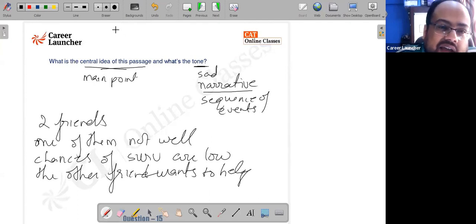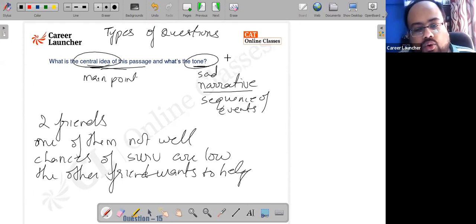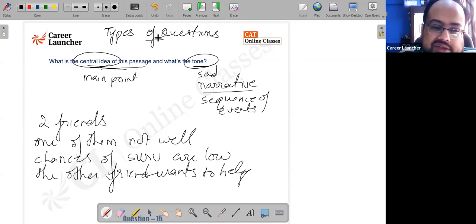In our next class on reading comprehension, the topic that we will discuss is types of questions. That is, what are the various question types that you can come across in reading comprehension. There we will specifically discuss the concept of central idea, and we will discuss tone-based questions also. So both these concepts will be taken up in the session where we discuss types of questions. Types of questions is something important. In fact, our next two sessions will be on types of questions. There I'll discuss these concepts in more detail, the concept of central idea especially, and the concept of tone.